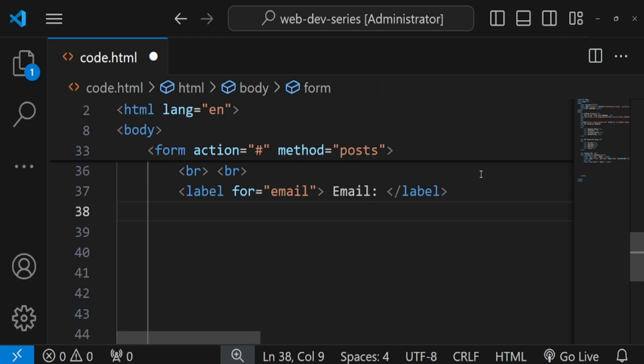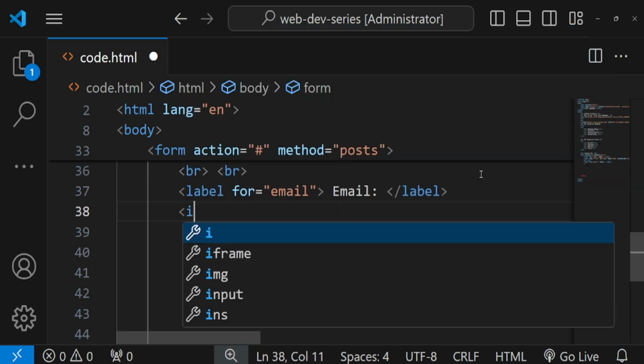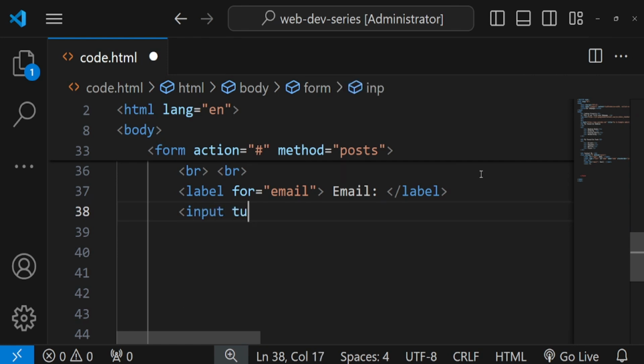So after this label for section, we'll add email over here. So we'll write the input type, as we did earlier too, and the input type this time is going to be email. So we gotta tell it, we're adding an email inside.